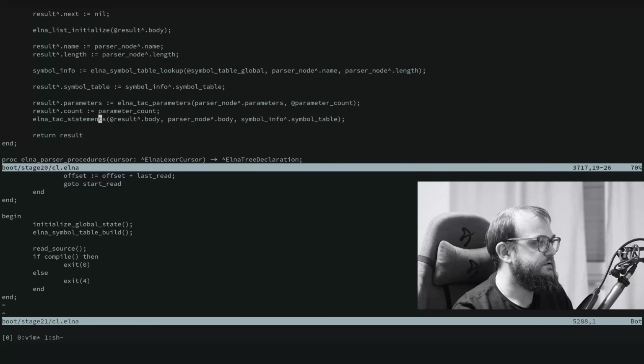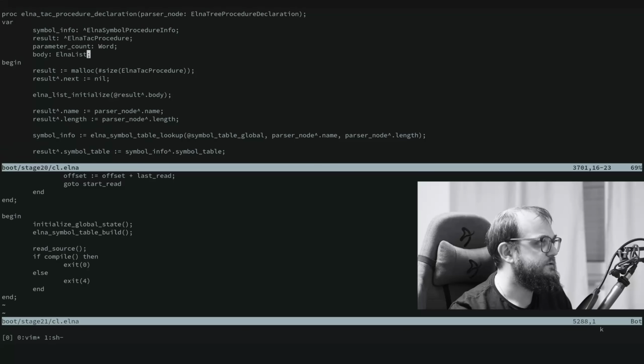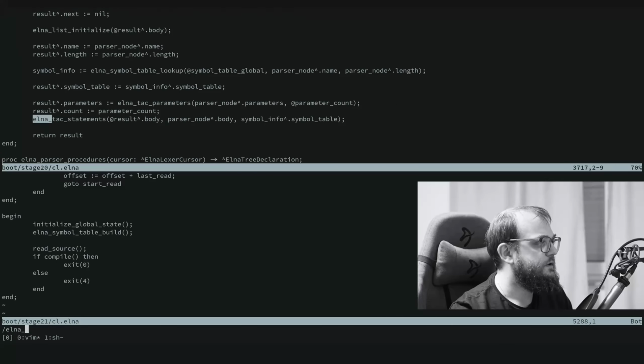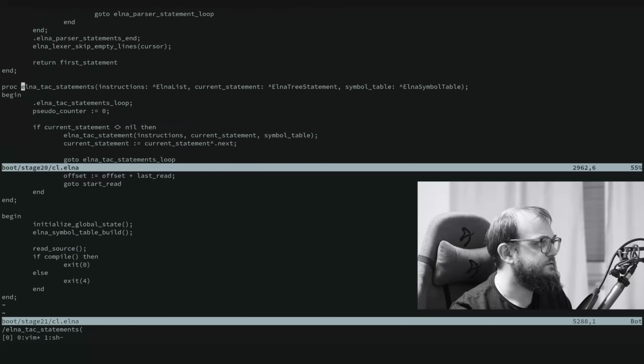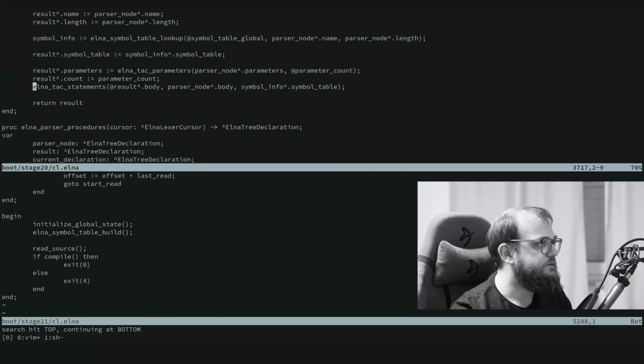And it takes the result body, and result body is probably the statement list. LNATIC statements. Oh no, it is the list of result body. Sure, it is the body of the result, so it is the instruction list.